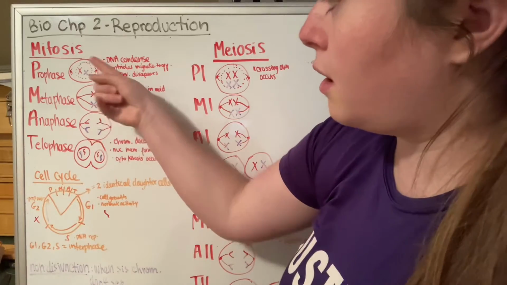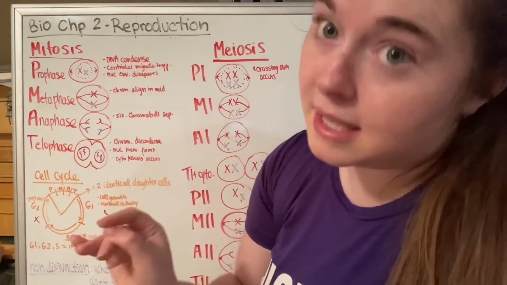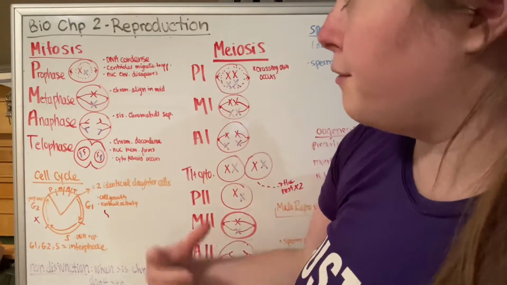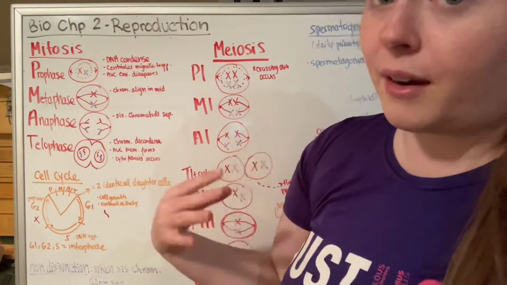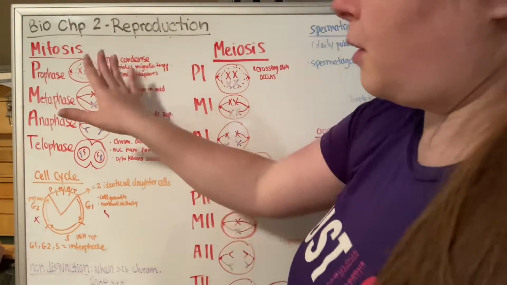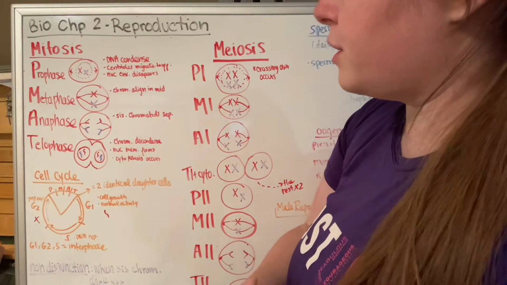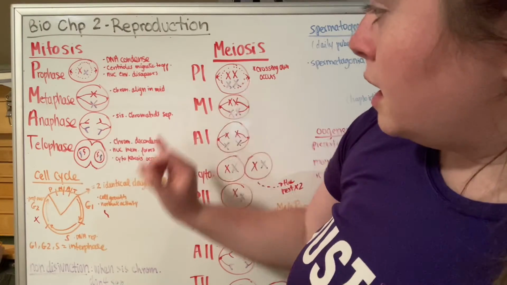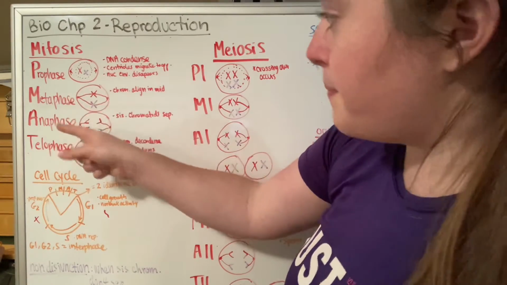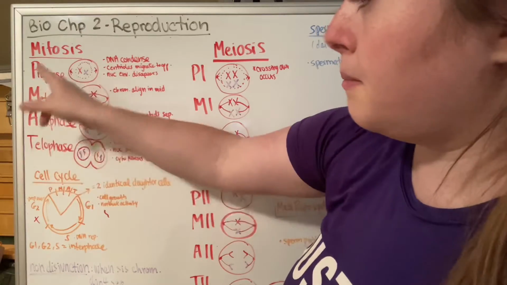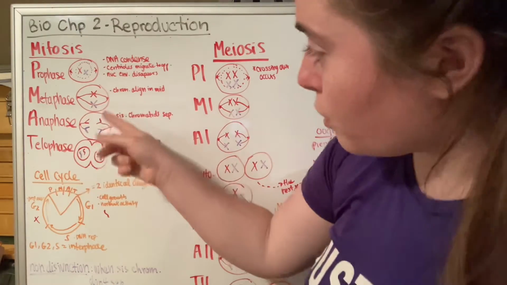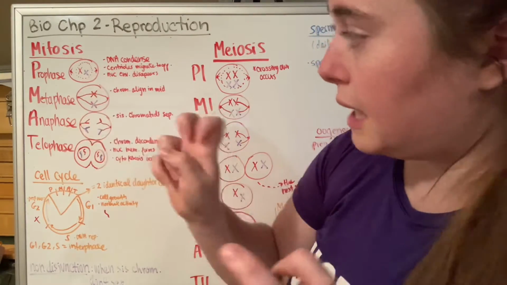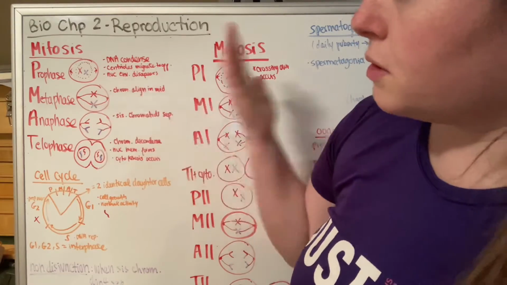And here's a picture of that. Here we're obviously simplifying, we're just using 2 chromosomes, but we have 46 in total as humans, so just making sure that we understand this is a simplification. Next we have metaphase. So PMAT: prophase, metaphase. Metaphase is when the chromosomes align in the middle along this plate. That one's pretty self-explanatory.